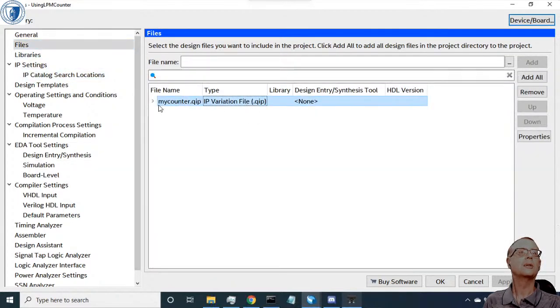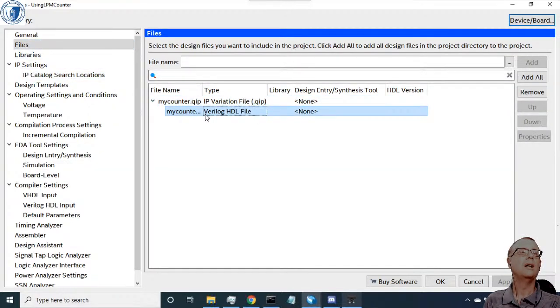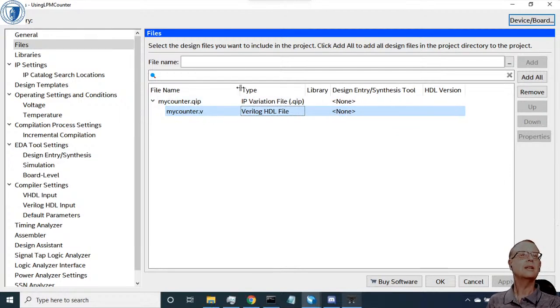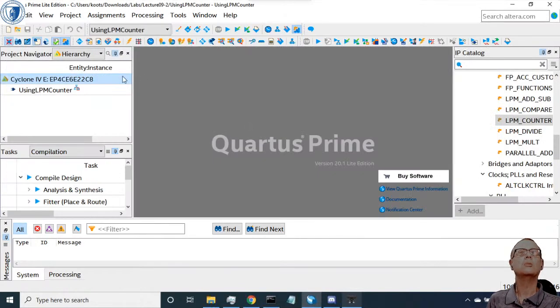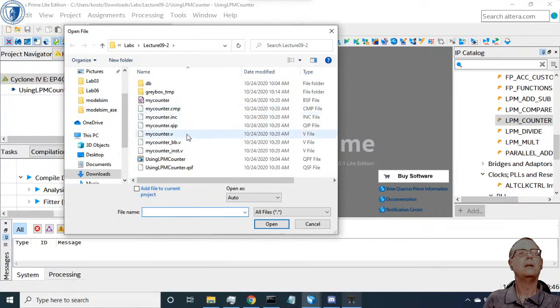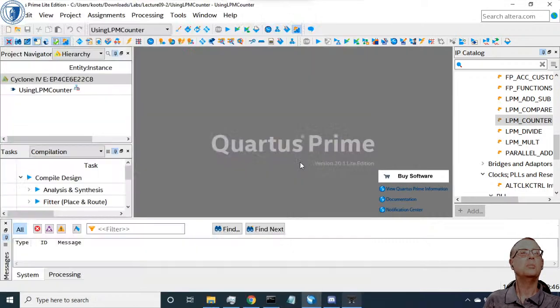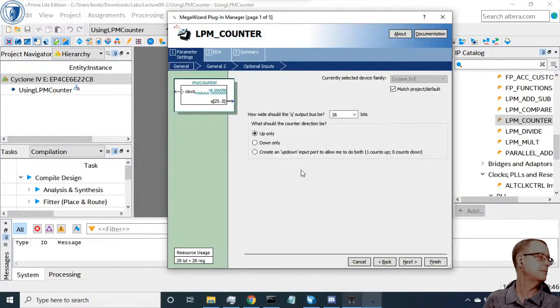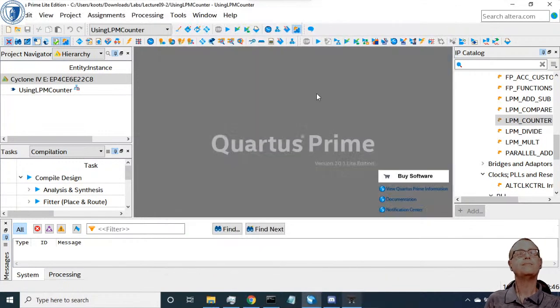Right, so we've got a QIP file, and unfortunately it's generated a Verilog file, which may be not quite what we want. Right, so there's the my counter Verilog file, and that's taking me straight into the wizard again.